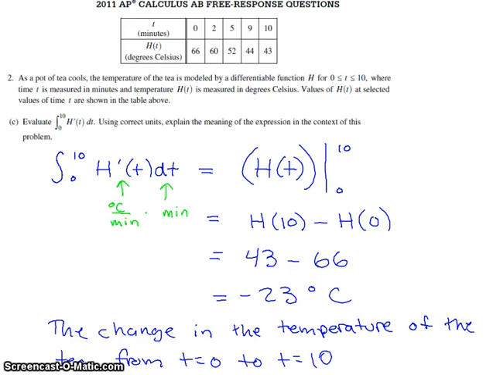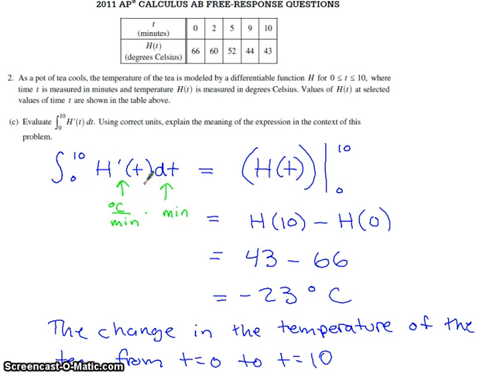In part C, they've given us another integral, and they've asked for us to explain what it means and then compute it. And so what I did was I actually computed it first, and then I explained the meaning at the bottom here. To actually compute this integral, it's pretty simple, because using FTC part 1, the first part of the fundamental theorem of calculus, we would need to take the antiderivative of this.